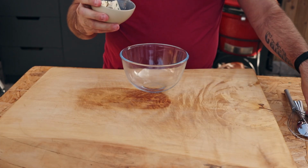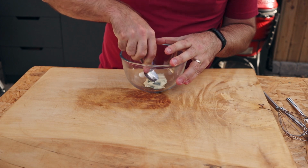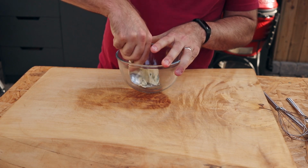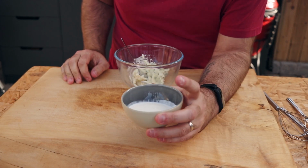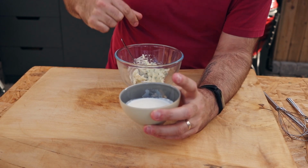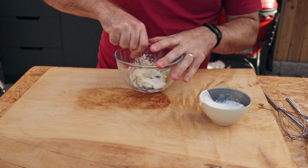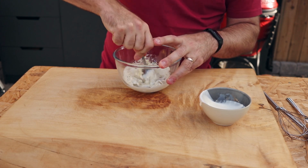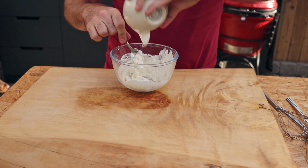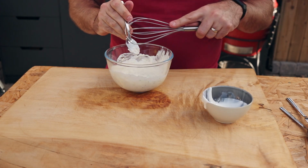So we'll get that in first. See if we can give it a quick mash down. Next, we're going in with our sour cream. I add this a little bit at a time and try and incorporate it into that cheese before we do anything else. That's actually broke down pretty well.